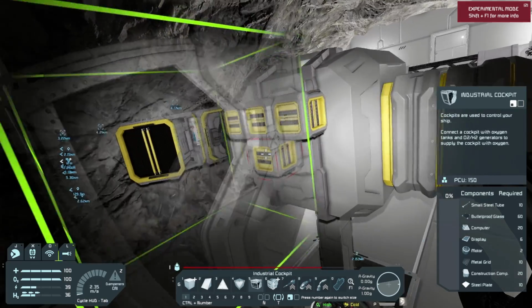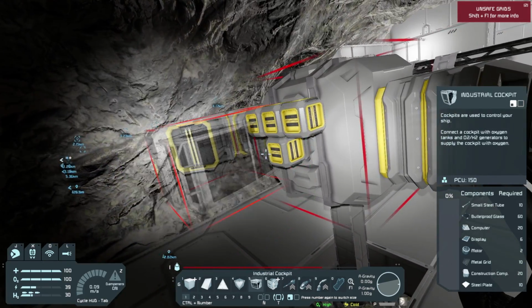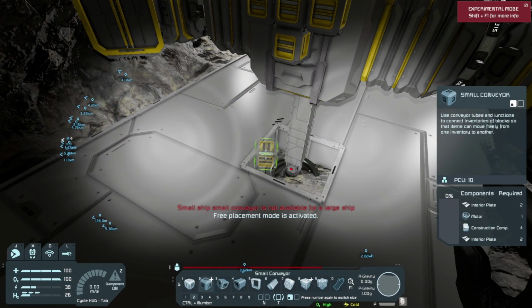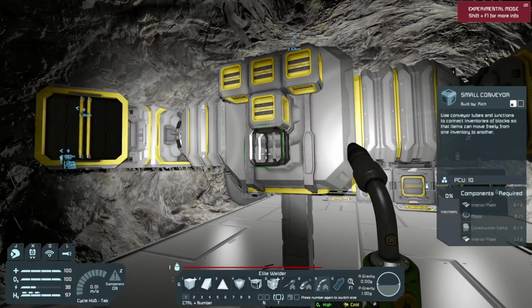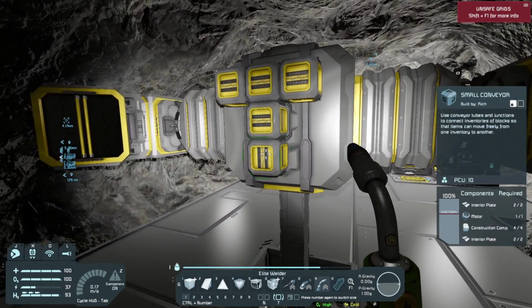Yeah, I need to bring it... Do I want it there, though? That's the question. Yeah, we'll bring it down one more. So let's go ahead and grab another conveyor junction. It gives me another snap point for other stuff as well, more gyros if I really need them. I think we tested this out, and 4 gyros were not enough for it.